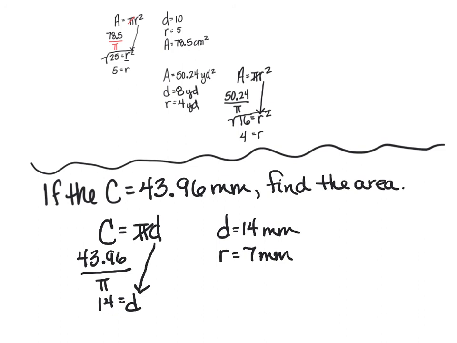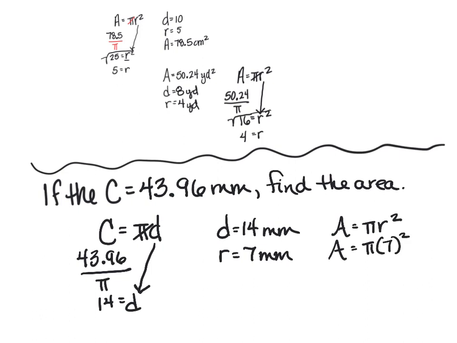So now, hold on, let me pause right there. So now, are we ready to find the area? Yes. How do we do it? You write the formula down with 7, then you write, what's the formula? Pi r squared. Good. And then you write down 3.14 and then put in parentheses 7 and then 2 squared. Now you're ready to use your calculator.